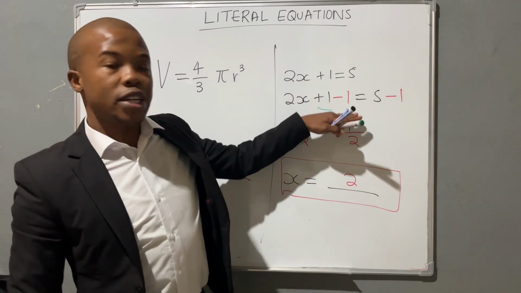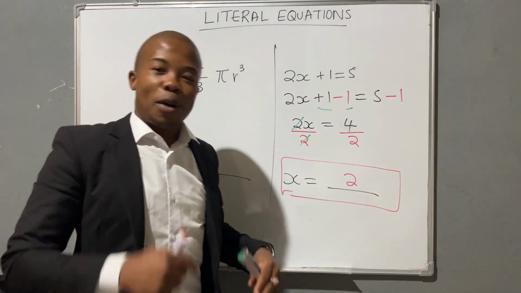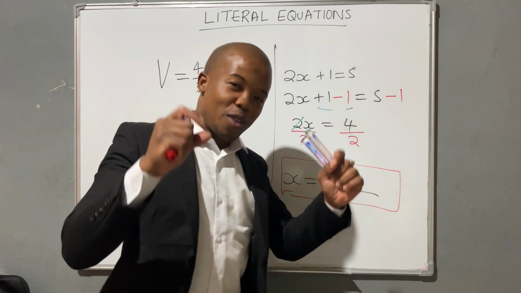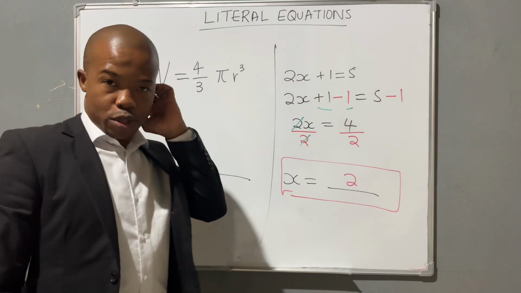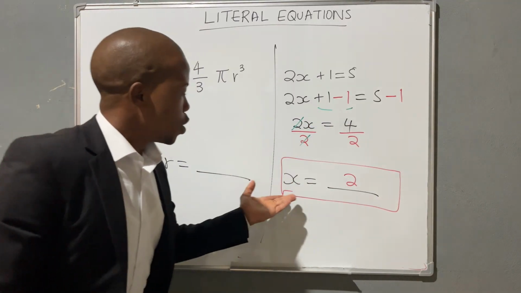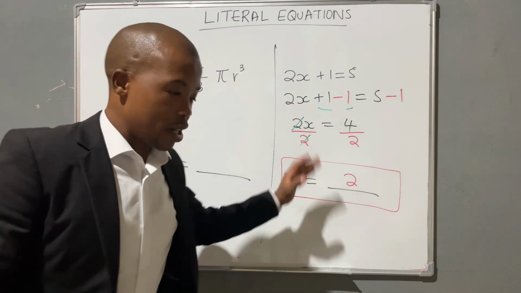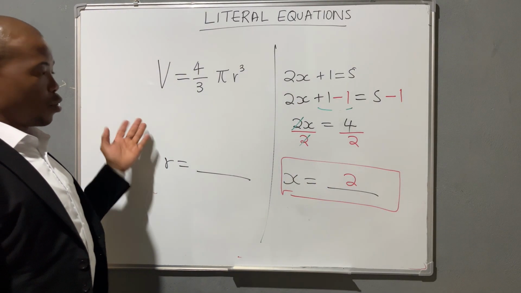Here you used the additive inverse. Here you used the multiplicative inverse. Just look up for this word in my other videos and then you'll see what I'm talking about here. So that's how you were able to solve it. The way you do this one is the same way you still do this one. Are we together?